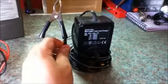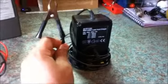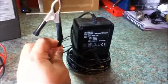So that is the small battery charger that's suitable for the alarm system type batteries or the UPS batteries, and the 18 amp hour batteries that you typically find in car jump starter units. So I will move on to the larger battery charger now.